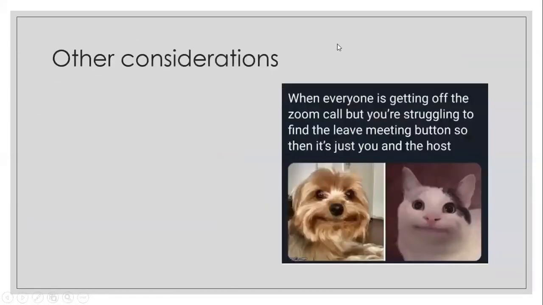So some other considerations about Zoom: shorter is better. If you can give your students things to prepare for a Zoom session beforehand, have them read over anything that they can or watch a video, and then come to the Zoom session with their questions, or for you to elaborate on that content in a way that will help inform what they already know, that works better than an hour-long lecture where you're sitting there talking.